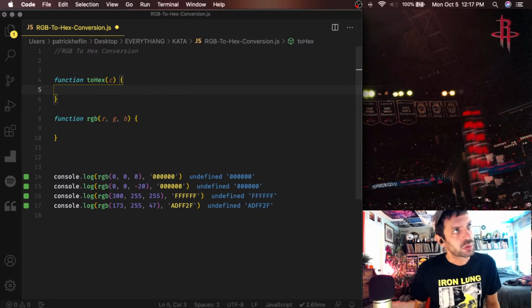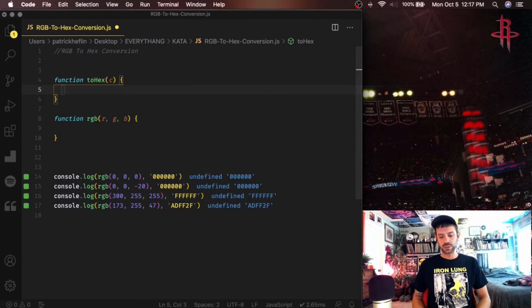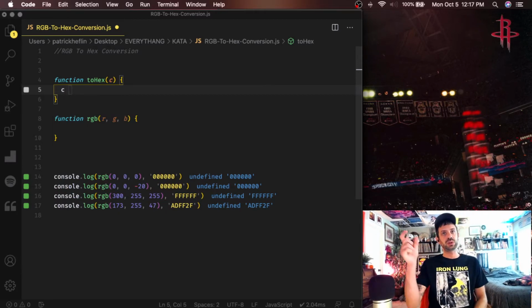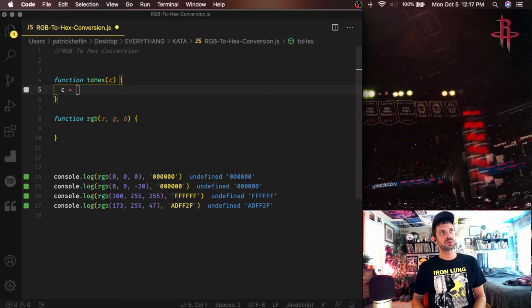And if our number is above 255 or below 0, we need to bring it down to 255, our highest number, or bring it up to our lowest number, which is 0. So we'll say C equals, if C is greater than 255, then we want C to equal 255.